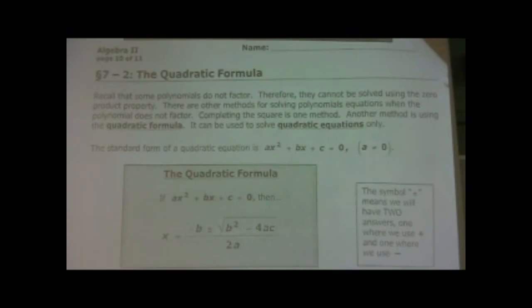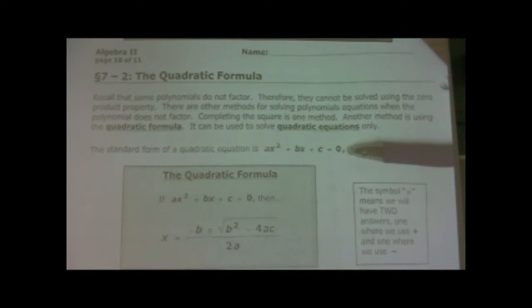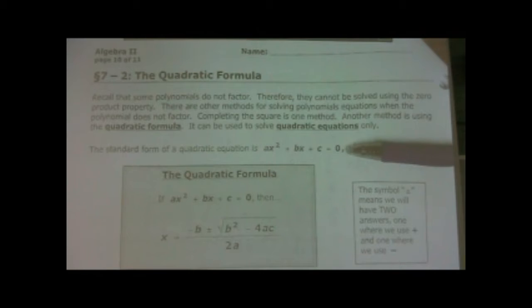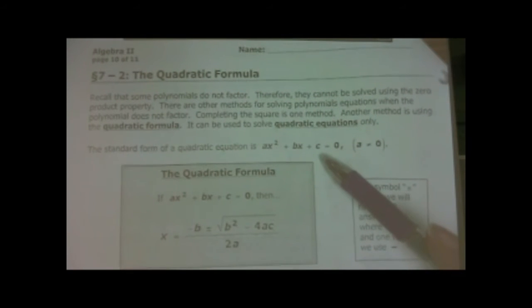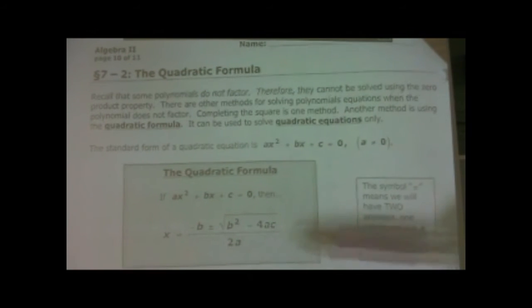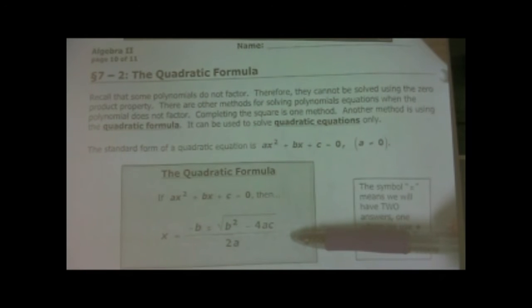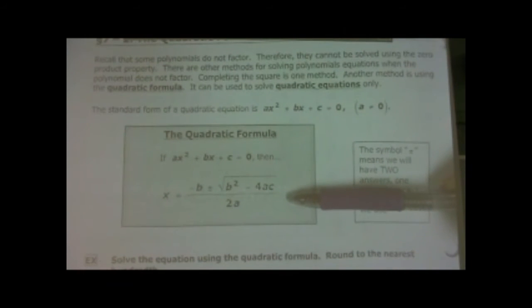So today we're going to talk about solving quadratic equations using the quadratic formula. And first of all, remember, we talked about this before, a quadratic equation is an equation in this form: ax squared plus bx plus c equals 0. Now, if we have an equation in this form, we can take the a, the b, and the c, just the numbers, no x's, and we can put them into this formula here, and we can solve for x.